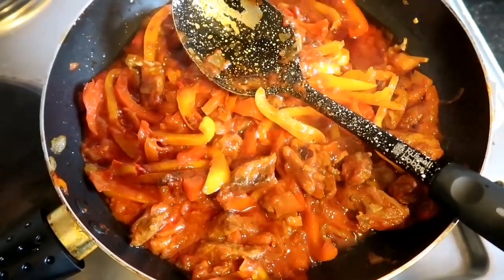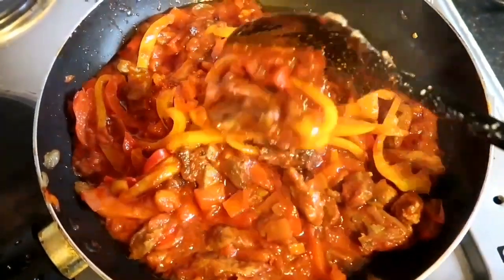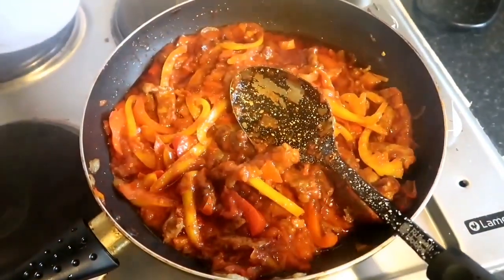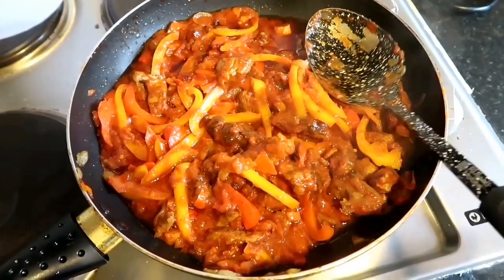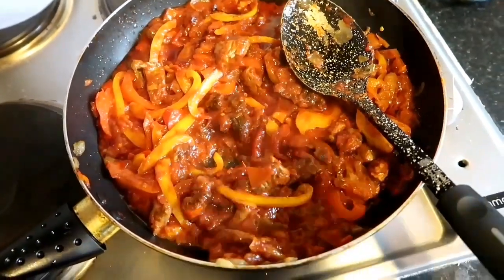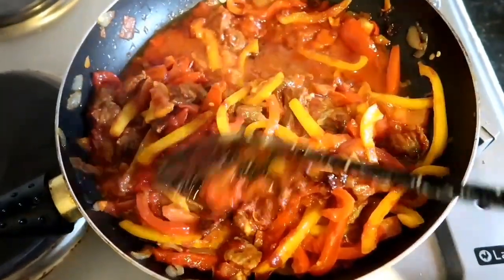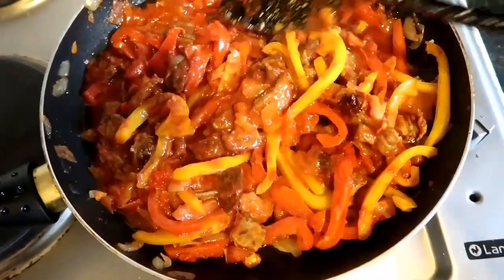So one secret I've learned in making stir fries is the more dry and sticky it is, the more it's going to taste delicious. So now I'm going to leave this sauce to dry a bit, not entirely dry. I need the juice. As you can see underneath now, the more it's going to taste so delicious. Wow, this is so juicy right now. Seriously, it's so beautiful. It looks so nice.